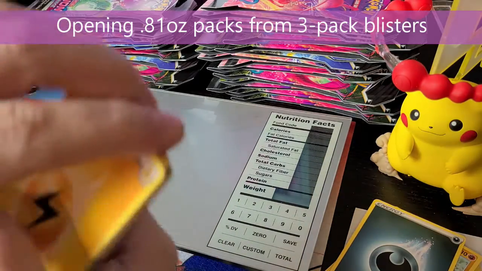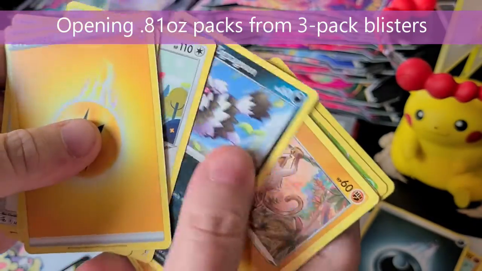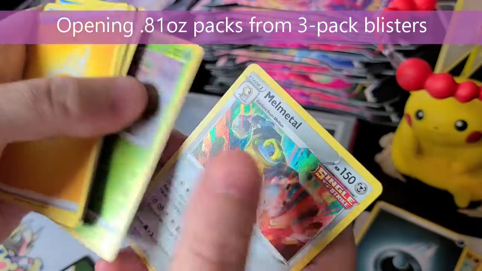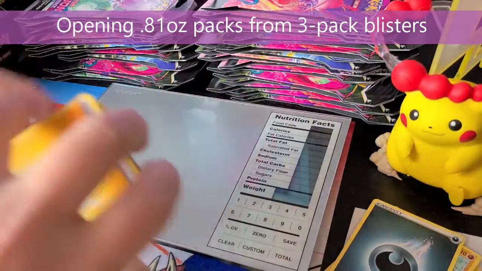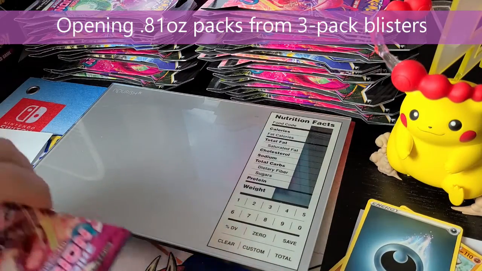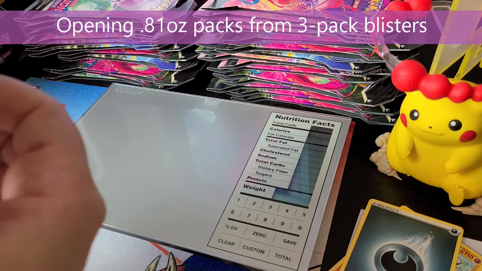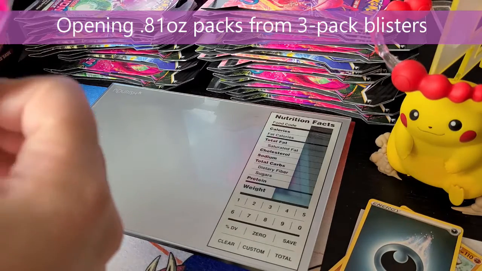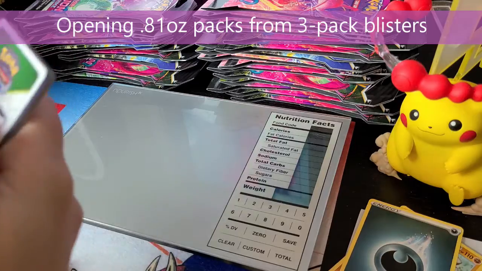So there's a black code card. Okay. Trevenant reverse holo and a holo Melmetal rare. Okay. So that's a hit. As far as some people say that hits are V and up, but I mean, as long as it's a holo rare, I think that's pretty decent, right?